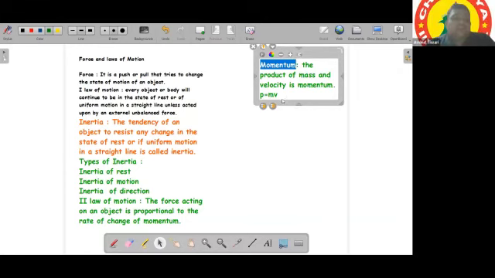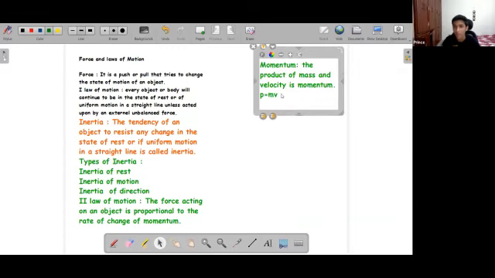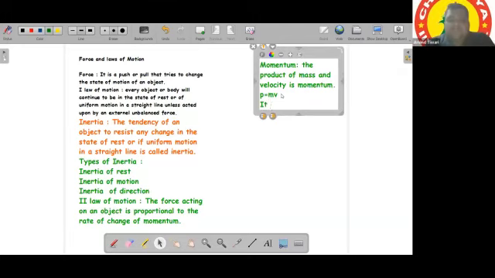Okay. And what is the direction of momentum? In which direction do we take momentum? So direction of force? No. What is the direction of momentum? Prince, what is the direction of momentum? Sir, same as velocity. Yeah, same as velocity. So it acts along the direction of velocity. See, everything is written here on the screen. You can tell it by reading through the screen also.